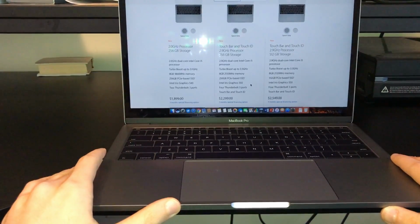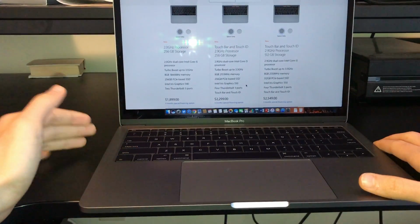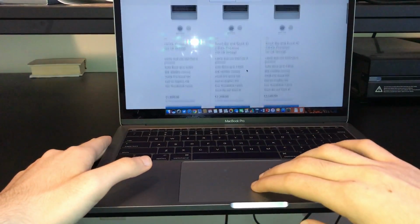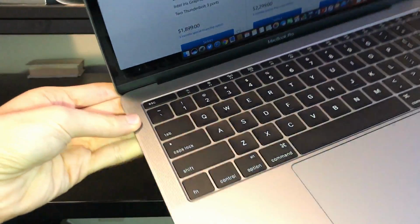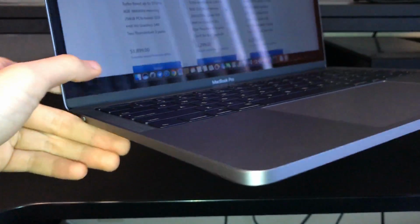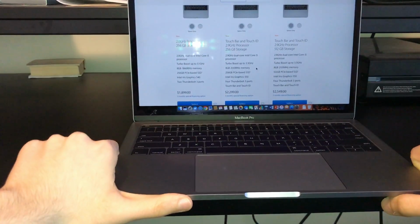So first of all, the speakers. I'm in love with the speakers on this MacBook, and I was surprised when I found out that the speakers on the touch bar version actually are worse than this one. They sound a little bit muffled, because on the touch bar version these speakers are actually cosmetic, and the sound actually comes from here. There's ventilation here on the touch bar version, which is where the fans and the vents all are. So the sound comes from there. That's why it sounds really muffled.